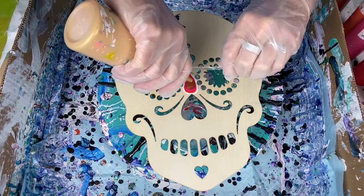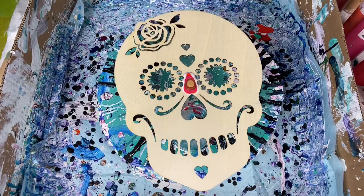So that's some copper, and then I put some gold. Now I'm going to use a cell activator, but it's been sitting, so I'm going to shake it. It's in my bottle here. I'm going to use a black cell activator, which is actually Amsterdam Oxide Black.